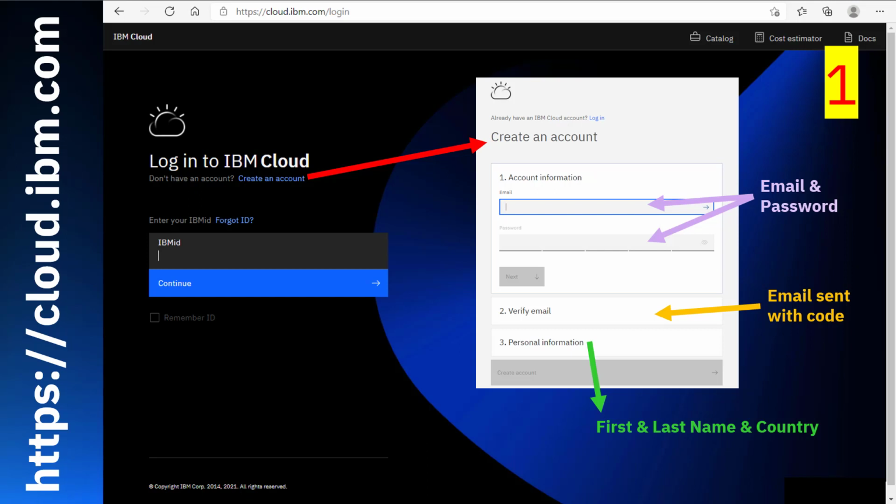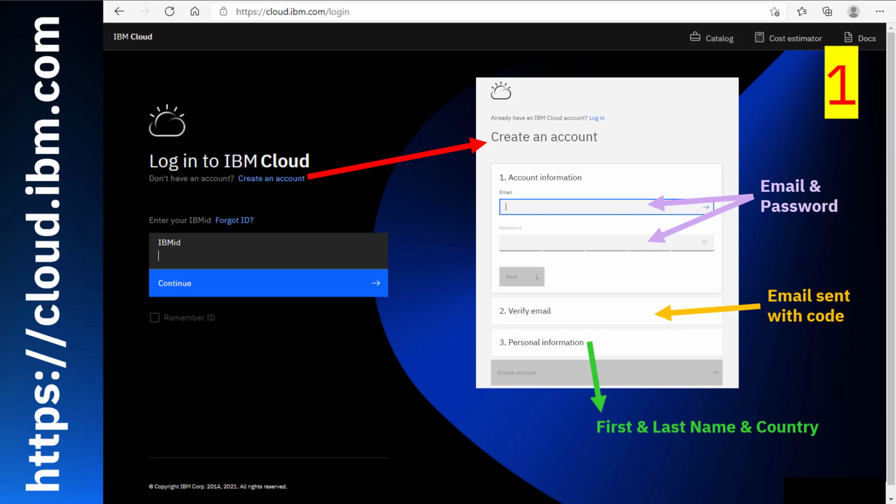It says verify email, and I thought it was asking me for the password again to check I'm typing it correctly, but no, it's actually sent me an email, but I didn't twig that. Eventually I went to my email and thought, oh, there's a passcode here, and that's for IBM Cloud. I know what to do. I have to put the code in here as a 6-digit number or something like that.